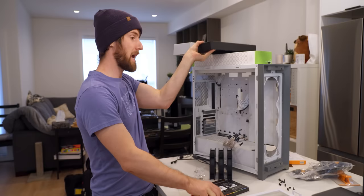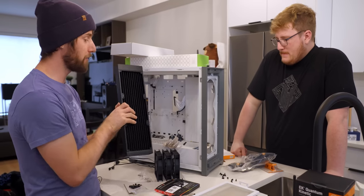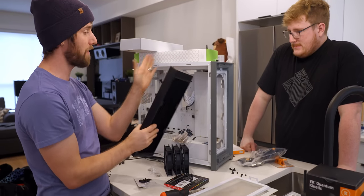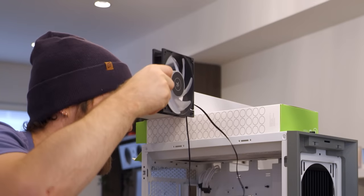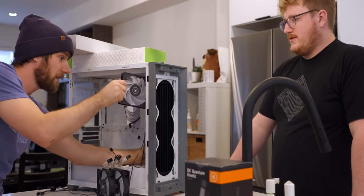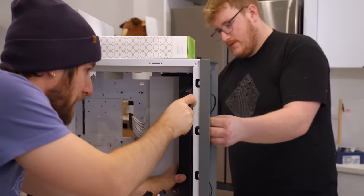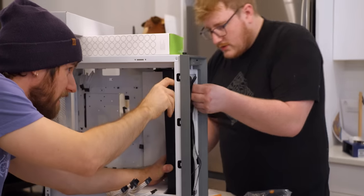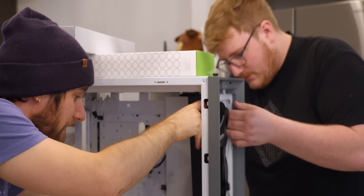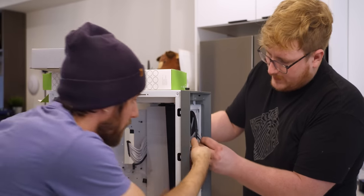Question for you, Jake. I'm about to mount the radiator. Yes, I know you want it in the front, but do you want the fans in front of the rad or do you want the fans behind the rad? I vote front. It's got a fan filter. Okay. I might need a hand getting these in here then. What are you... So basically, oh, I see what you're doing. Yeah, I gotta hold them mushed. So if you can grab those cables, and then if we can pull this across. Hold on, let me tuck the cables in through that cable management. I just wanna get this first one. Hold on. Okay. Oh, back up the bus.